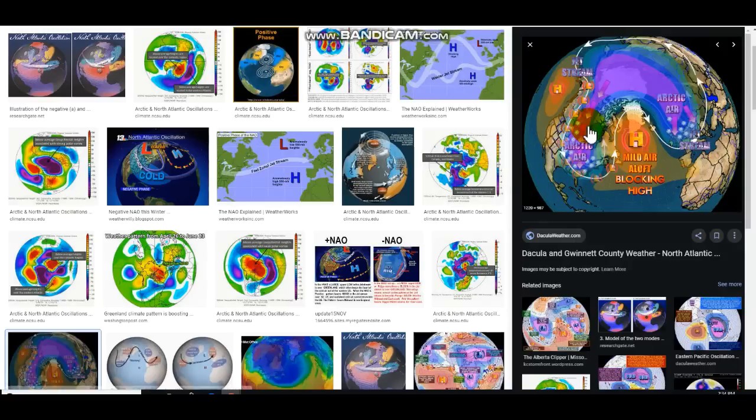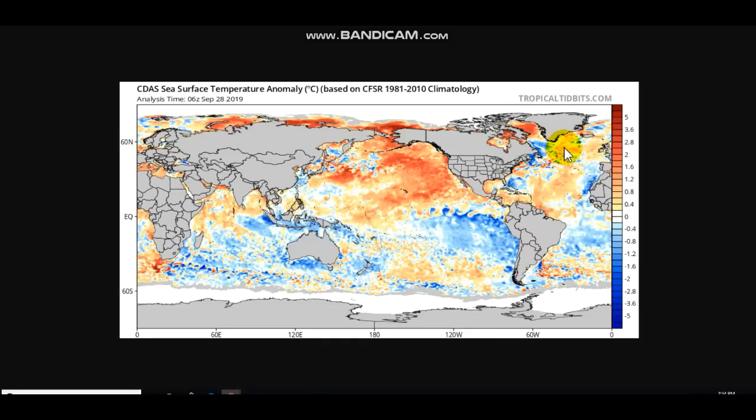I want to point this out again. You can see basically what I drew out on the sea surface temperatures. A high pressure up there, that's what we have right now. So we have the first part, but the high pressure up here isn't really forming. If you look south of Greenland, the waters aren't really too warm. They're not too cold either. They're kind of a mix. We'll just have to see what happens as we near winter. We still have quite a bit left by September 28th. We'll see exactly how everything plays out at this point.